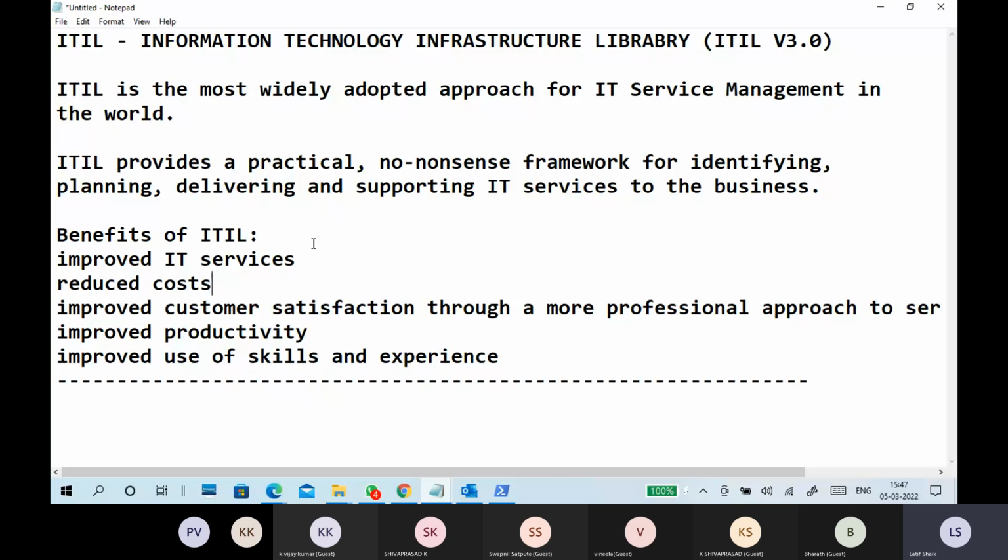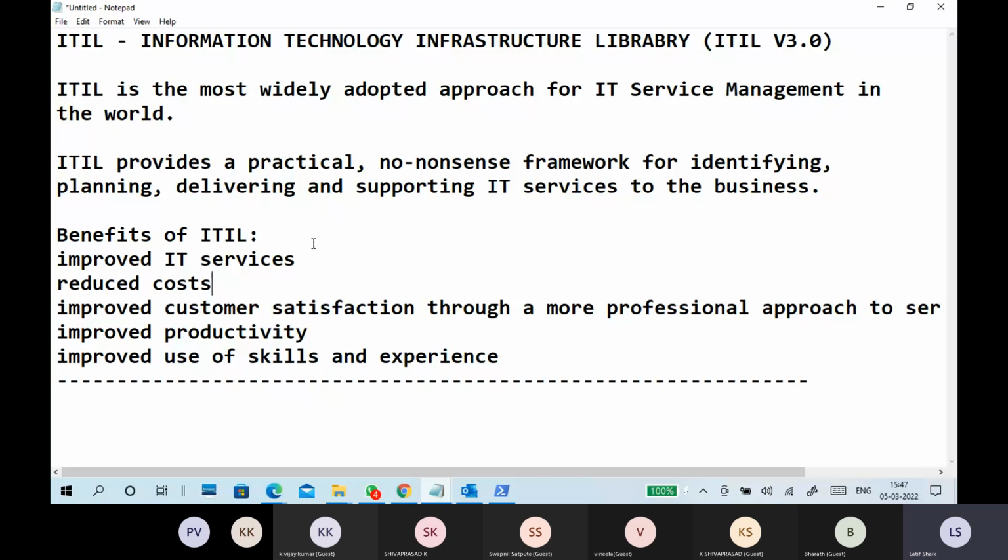Over investment, like in certain movies where the investment is very high but the hit rate or movie collection is very low. So over investment will be reduced, unnecessary cost will be reduced, cost cutting will occur, so it will reduce the cost and improve the quality of the service.